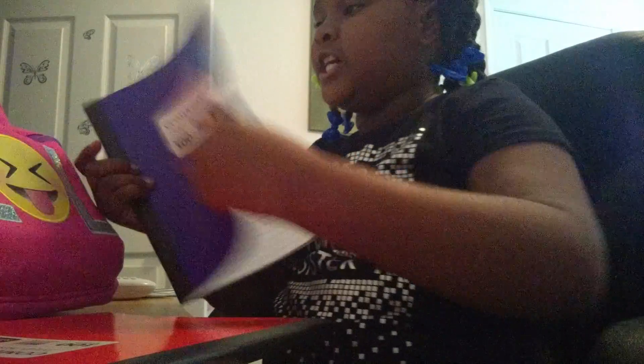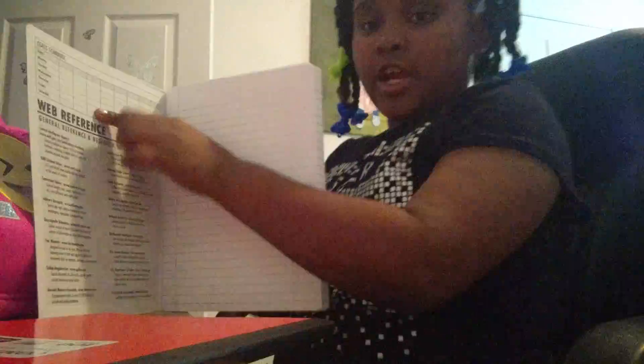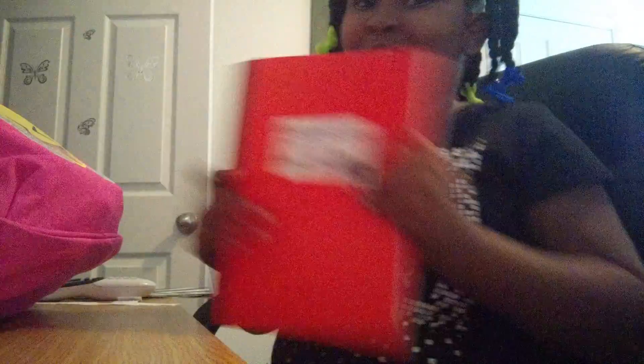I also got this purple one. It has this thing right here on the front — everyone should know that on notebooks. Then it has this pink — or orange, I mean, I'm confused too — orange one. All three of them have 100 pages. I don't know about the glitter one or that first one — probably doesn't, I'm not sure.